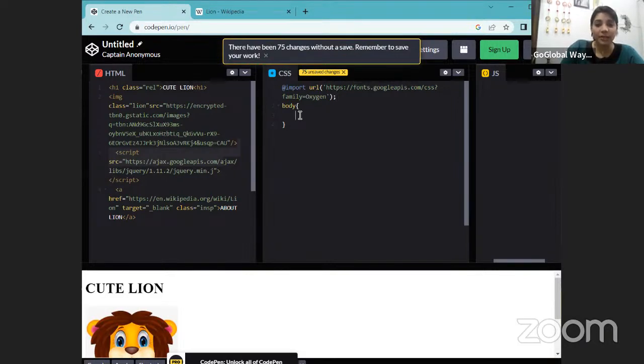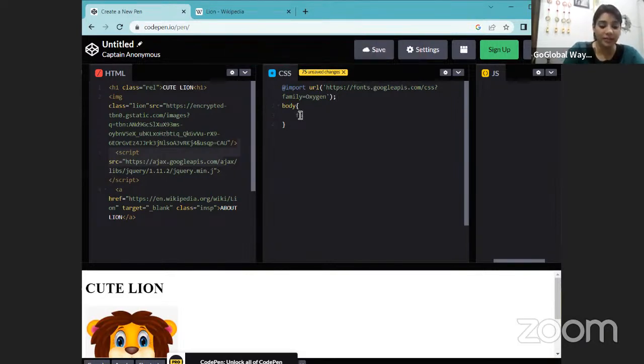Okay. Now the next part I will write is font family. So the font family I use is Oxygen, and then the name of the font is sans serif. So yeah, this is it.